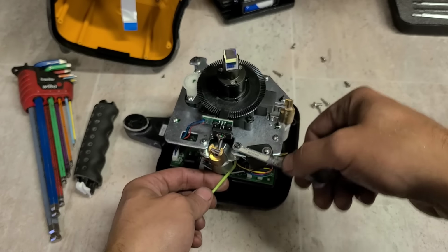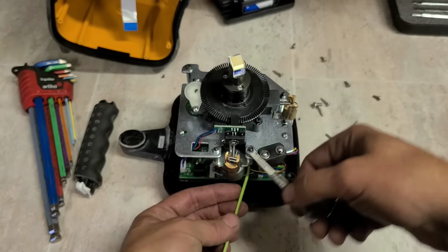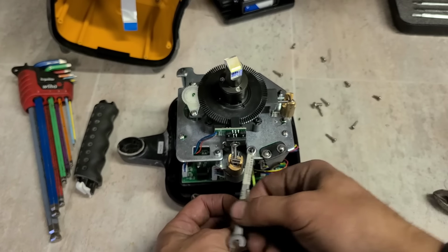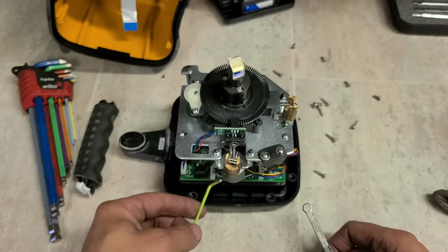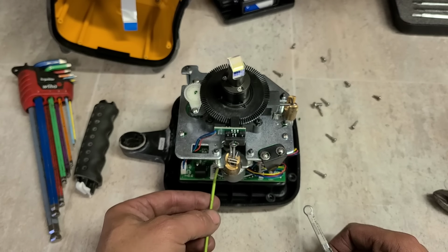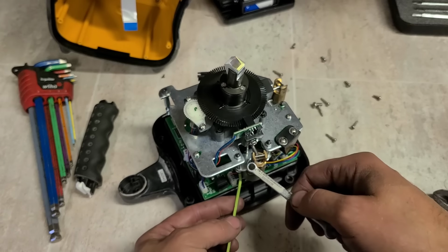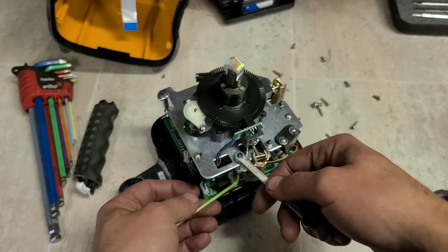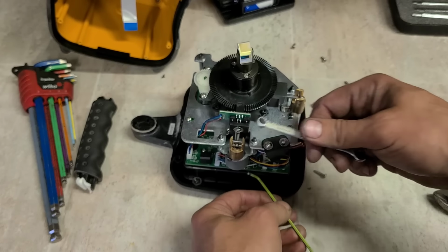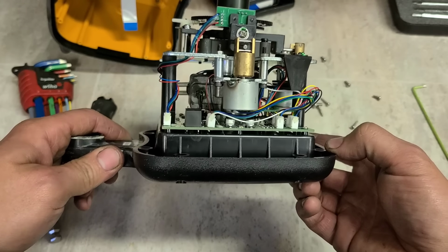This would be a lot easier with a 5.5mm socket ratchet, wee quarter inch. Of course, I have no idea where mine is. So always the socket you need that you cannot find. I have a 5 and a 6, but no 5.5. Looks a lot better.